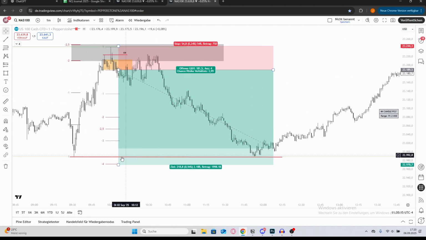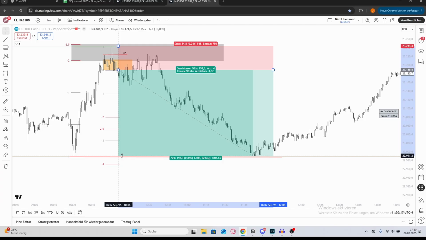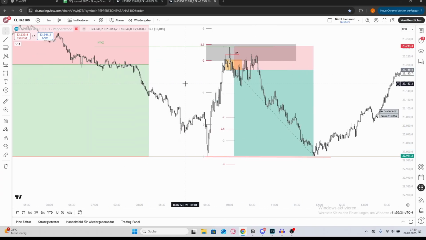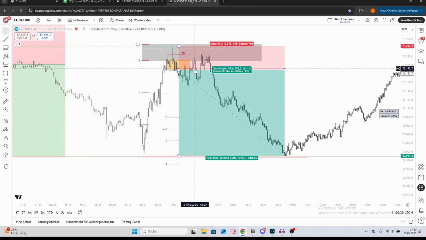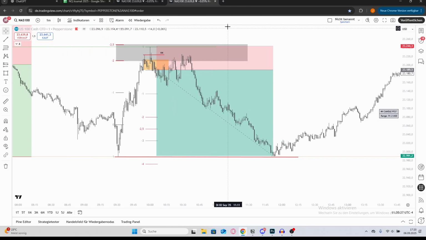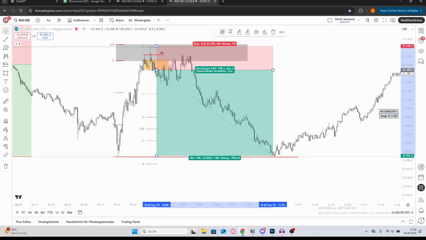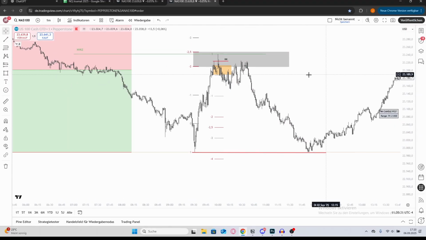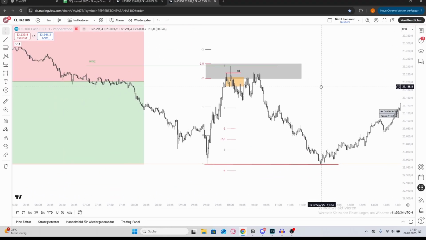You should never just target the -4 level. You should look at whether there are any old lows or any fair value gaps you can target. And this time here, you should target the low. Obviously, you should not place your TP perfectly on the -4 target. You should look in this area around here. Okay, where can I lay my take profit order?